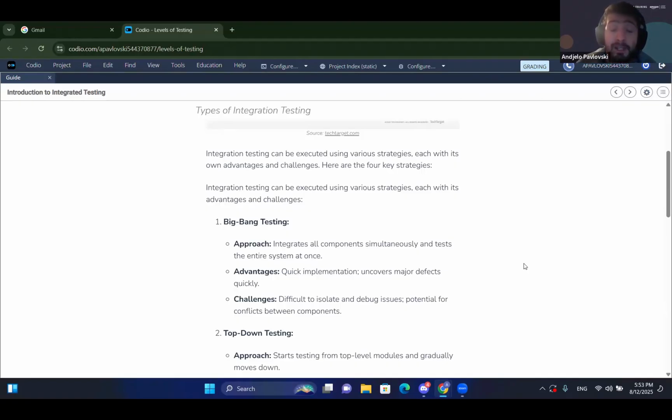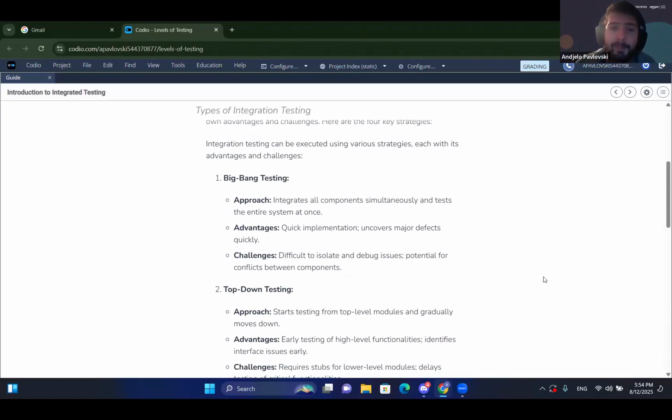So you will be able to find those in the quickest amount of time possible, and they will be resolved as such. The drawback being you won't be able to maybe get to the root cause of each of those issues. However, again, the idea behind this is to cover as much ground as possible in the shortest amount of time and make sure that at least the larger defects are fixed.